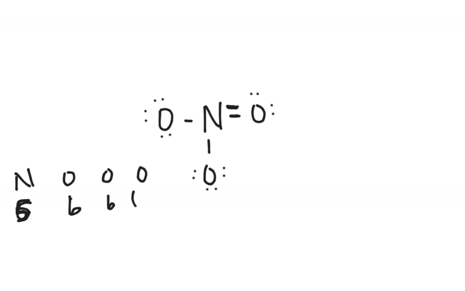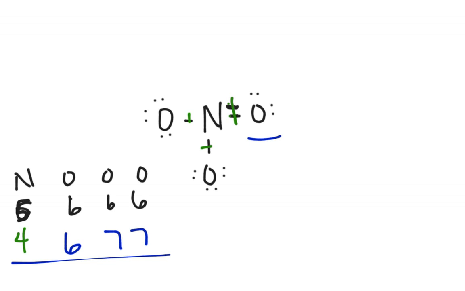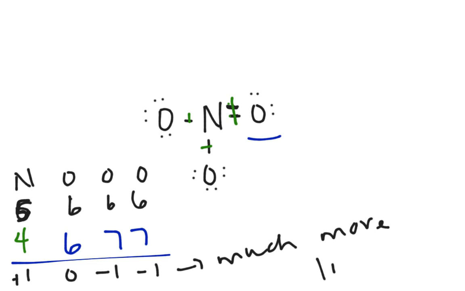And let's look at their formal charges. This is what I'm calculating over here. This one has 4 now, right? I cut these in half. I've got 1 there, 1 there, 1 there, and 1 there. This oxygen has 6, and the other 2 both have 7. So I have +1, 0, -1, -1. So this is a smaller number, so this is much more likely to happen.